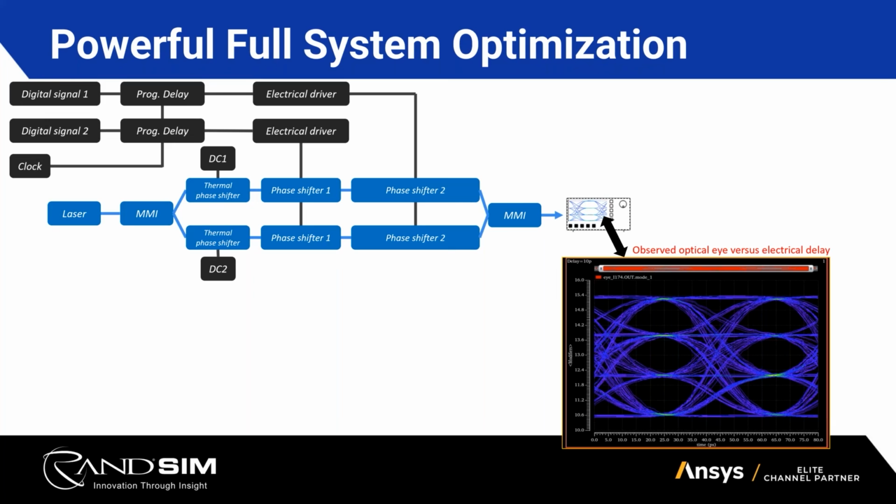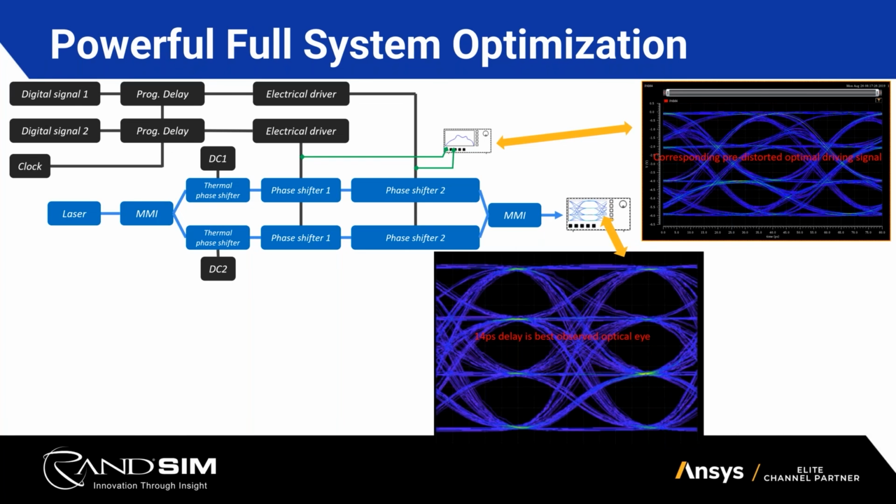co-optimize the electrical part of the circuit and the optical part of the circuit at the same time. Usually when we do the co-design, we run the electrical part of the circuit first and import the signal to the optical part of the circuit. And we separately optimize the two parts and generate the results that we think are optimized. But with the co-simulation, we can actually co-optimize the two parts at the same time. And with this example, it's actually a predistorted driving signal that generates the best open eye at the end.